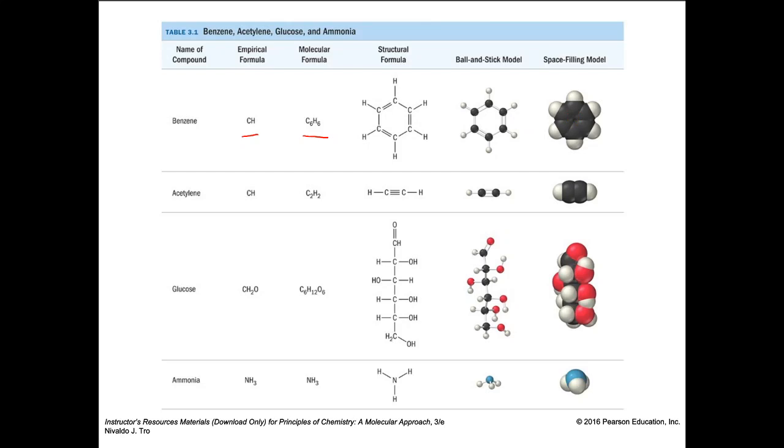Let's look at the bottom one here, ammonia. NH3, so the empirical and molecular formulas are the same. In the structural model, NH3 appears to be a planar molecule. But if we were to put a model together to represent this compound, you actually see that it's shaped closer to methane than something like benzene. So it's not a planar molecule. You notice that these are actually pushed down away from the top. And the reason is that there's a lone pair there, but you don't need to know that for right now.